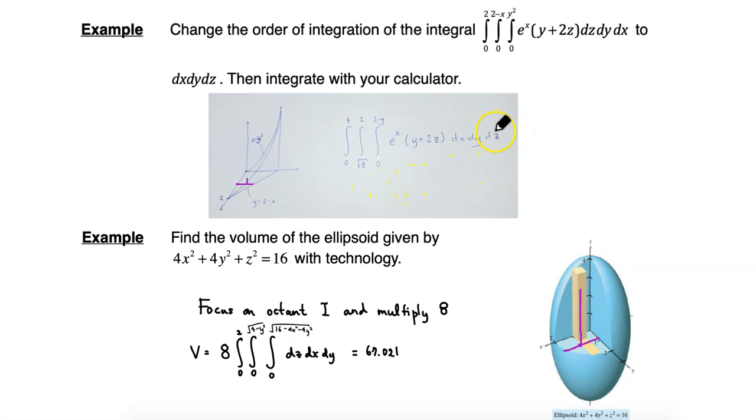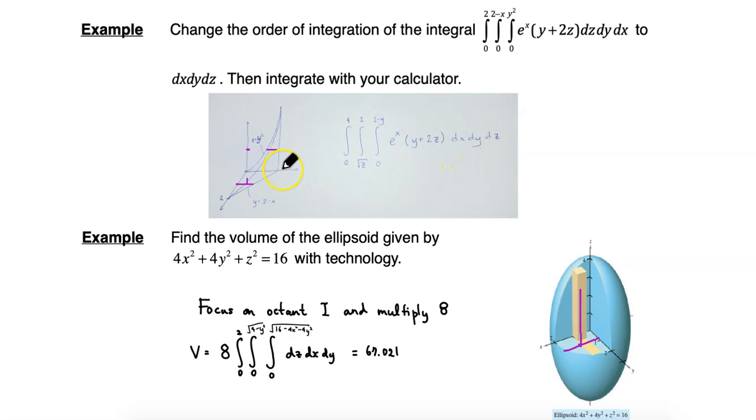So now z is the outermost integral, so it is not allowed to have any other variables in its range, and indeed z ranges from 0 to 4. That is very clear. For a certain value of z that we would pick, let's say take this one, y ranges from here to here, which is from y equals square root of z to y equals 2.